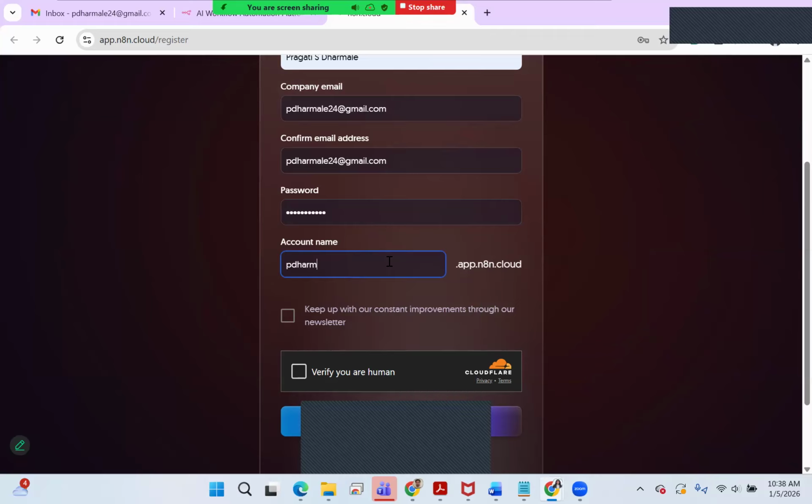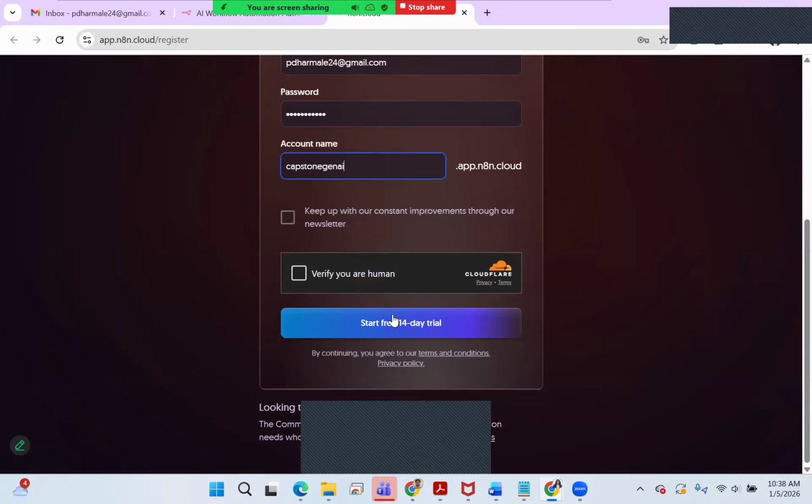So the account that I'm going to use is Capstone Gen AI. Okay, it will ask you to verify if you're human or a robot. Click on that and just click on Start Free 14-day trial.